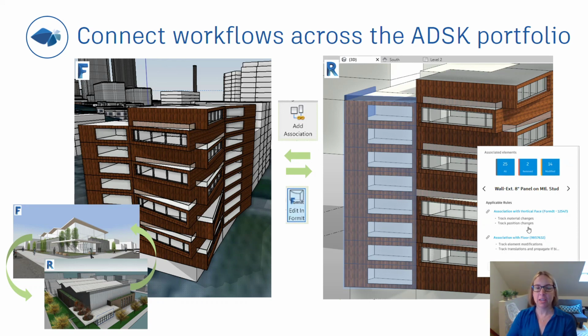Additionally, we plan to enhance element mapping between FormIt and Revit, so that, for example, a vertical surface in FormIt's concept model automatically maps to a Revit wall system family. This may initially take the form of an enhanced by-phase tool that maps many elements at once and tracks changes, and eventually we'll explore how we can get smarter at element mapping with rules-based association between elements, which can be customized for each project.